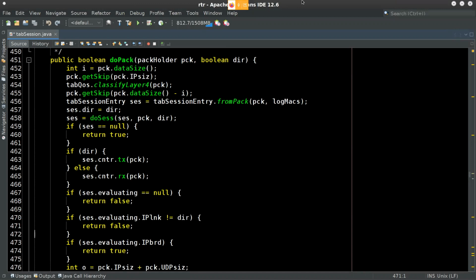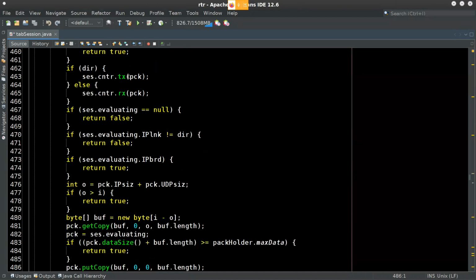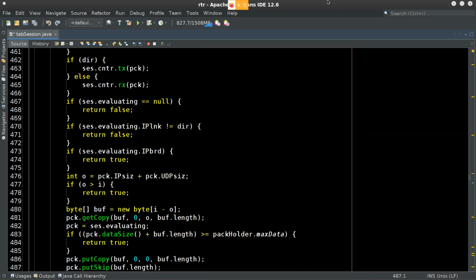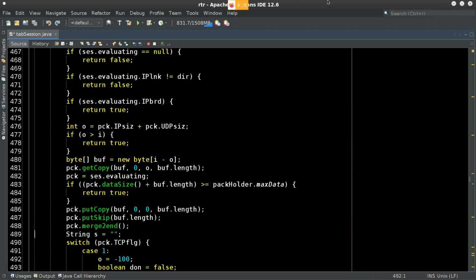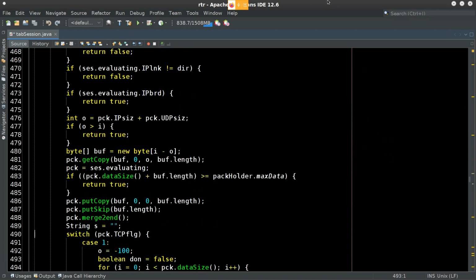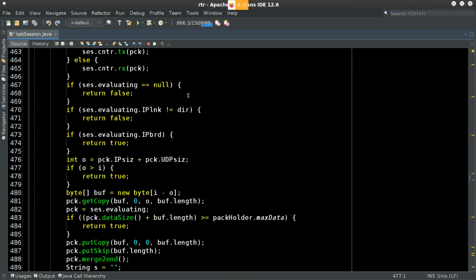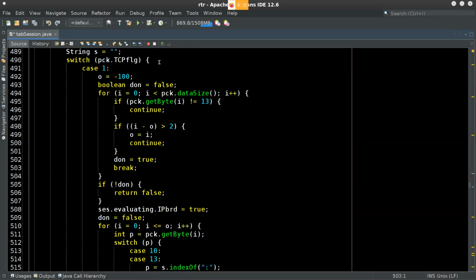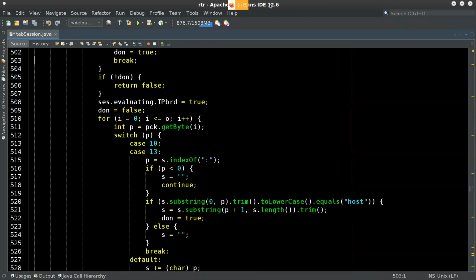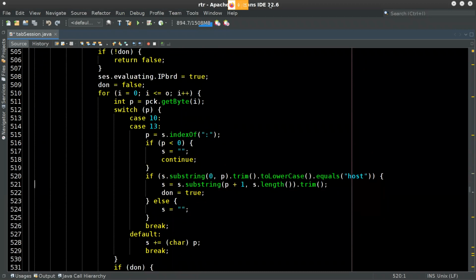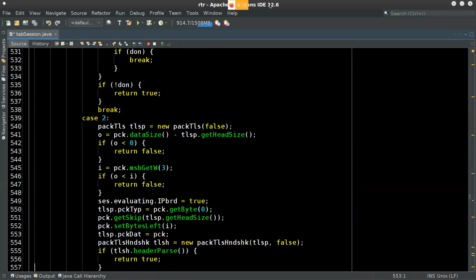This is the basic inspection that we do, and depending on the direction we pass the packet or not, and we read these lines only if we need to do some more. So the user configured that we need to do some more inspections. Somewhere I set this TCP flag to 1 if it's a basic HTTP session. At that point, I only match the host field and let it do the trick.